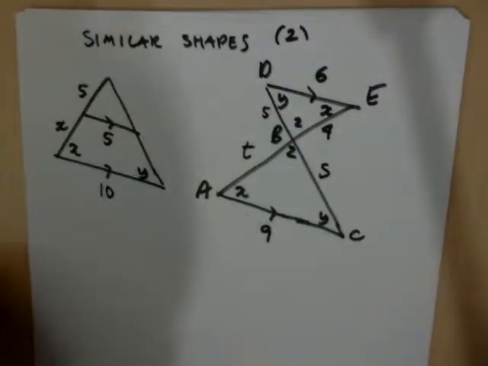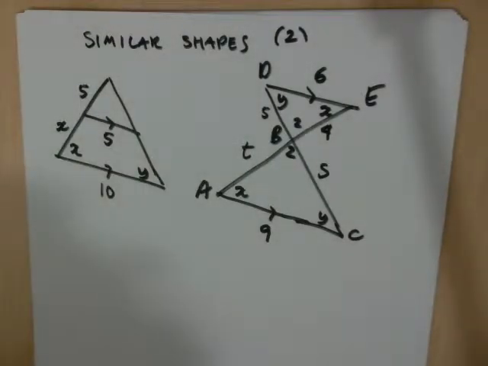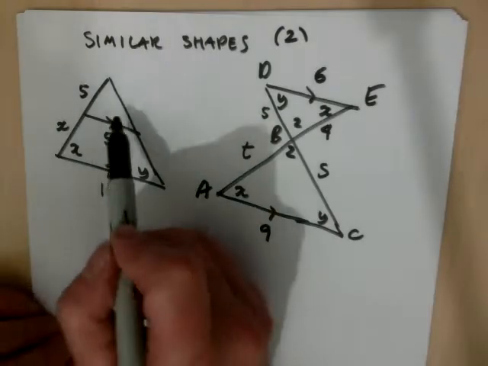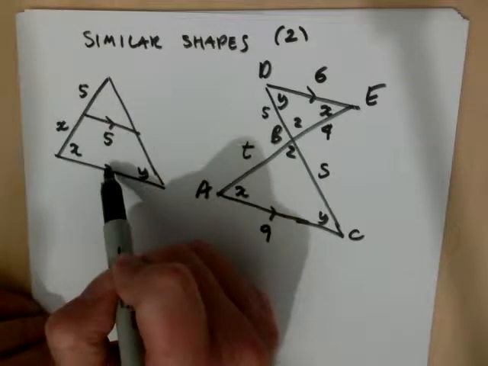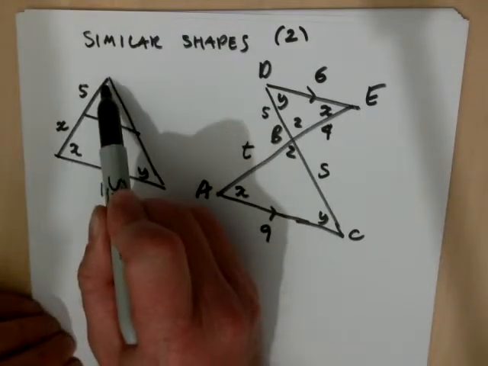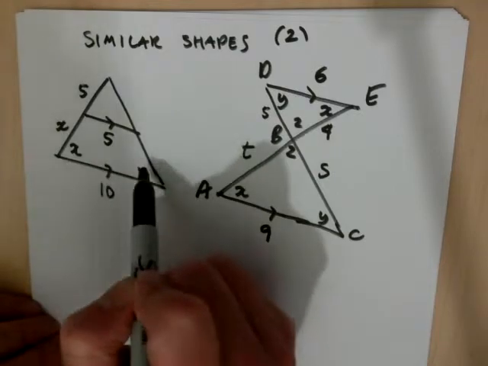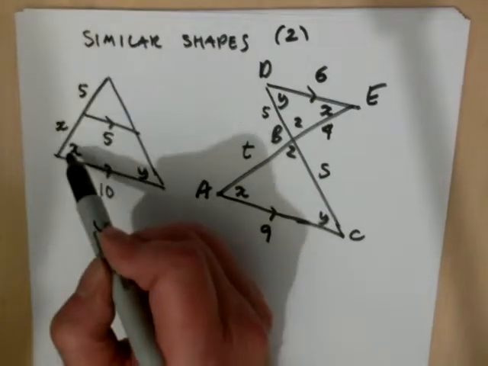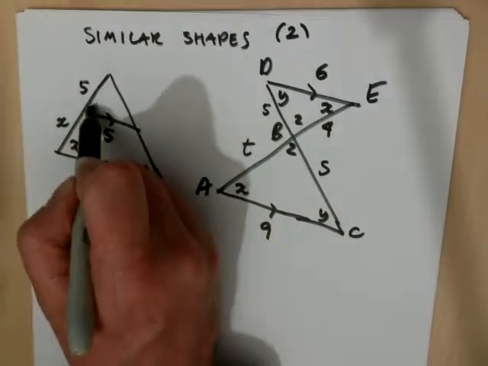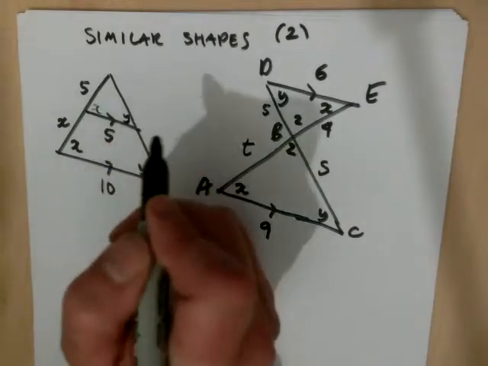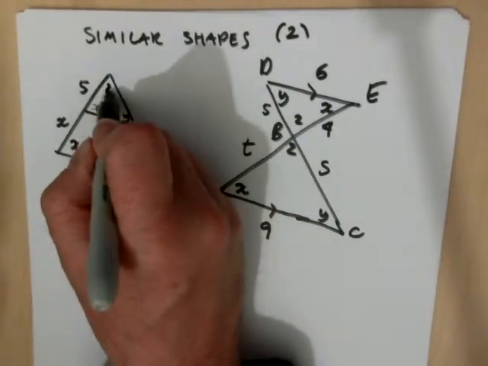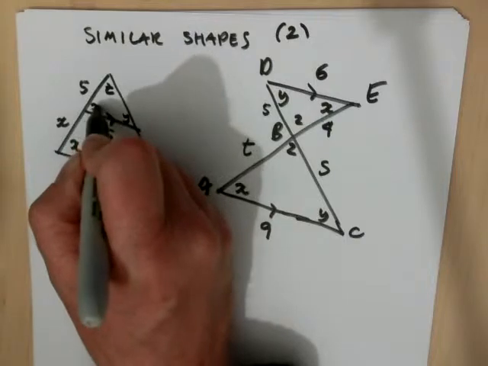So, similar shapes. Occasionally some questions come up that are slightly more difficult at GCSE with these two shapes, which are quite commonly used. So the triangle inside the triangle: because of the parallel lines, our upper triangle has the same angles inside it as the lower triangle. We've got x and y here. We have x and y there because of the parallel lines, and therefore they both share the same third angle.